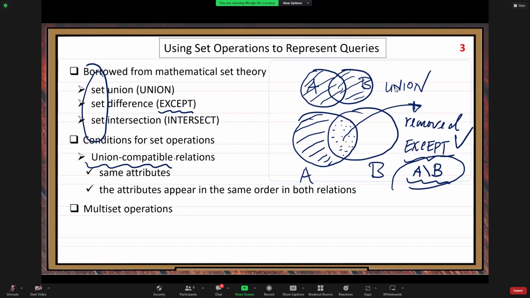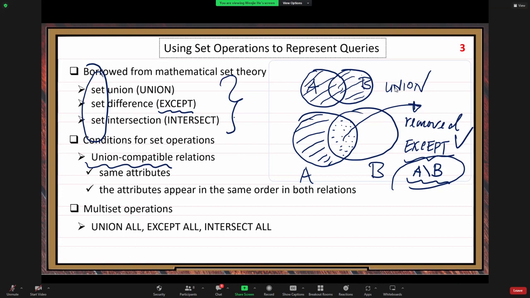Now I talk about multi-set operations, because we need to allow duplicate rows. Set A, we keep duplicate rows. Set B, we also keep duplicate rows. So how do we make multi-set operations? Just change the set operations a little. We use union all.